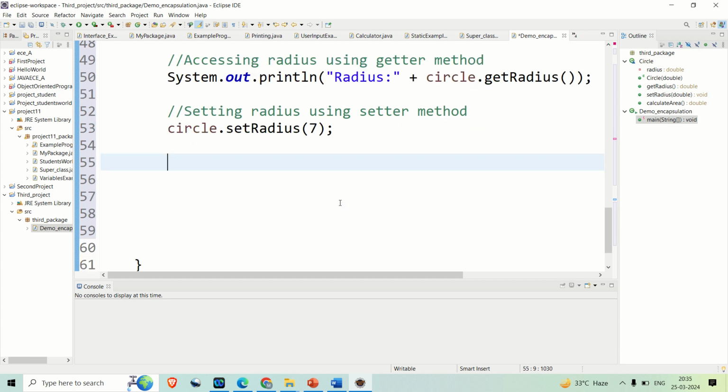Now we'll be again accessing radius using the getter method.